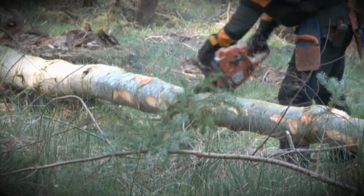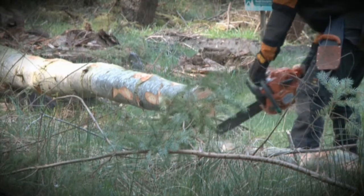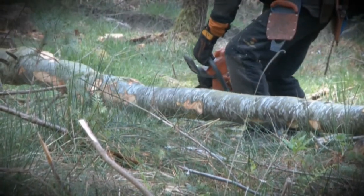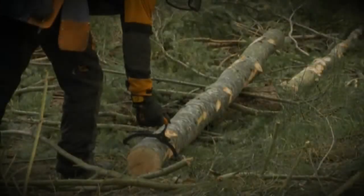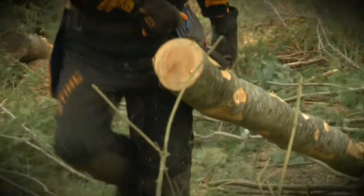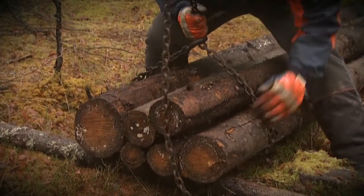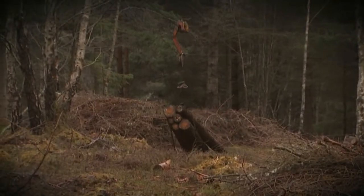Generally these will be 3 metres, but depending on your final use for the timber this can be adjusted to suit your own needs. You make the top cut first and then do a bottom cut - this ensures the saw does not get jammed when the cut is nearing completion. If you need to manually move the cut lengths, utilising a set of adjustable grabs can make life much easier and protect your hands and back. You can, of course, remove the tree as a full length, and this can be done using a number of automated devices often attached to tractors.